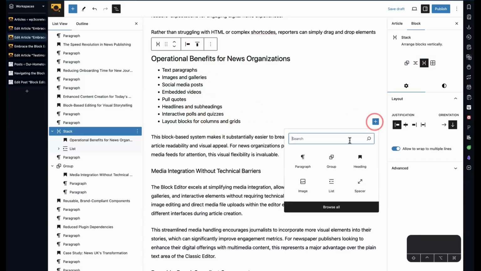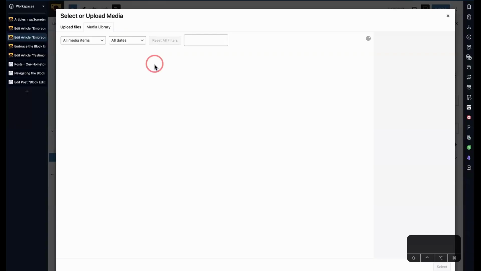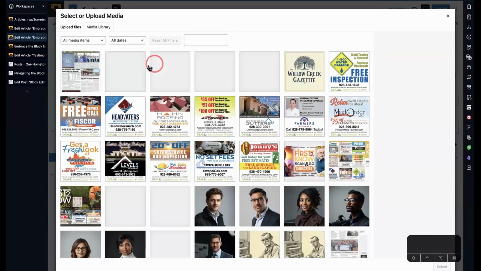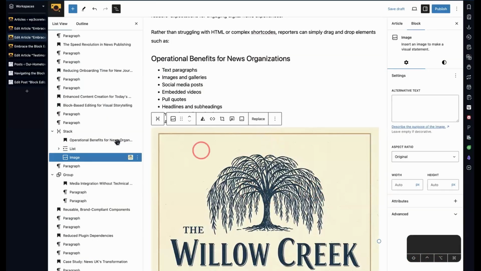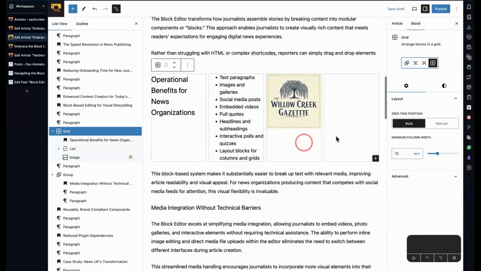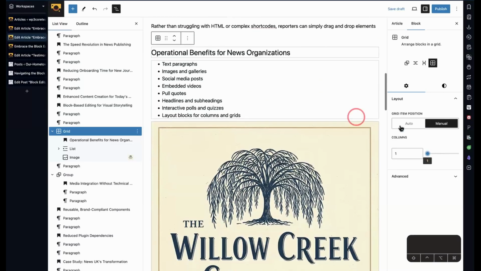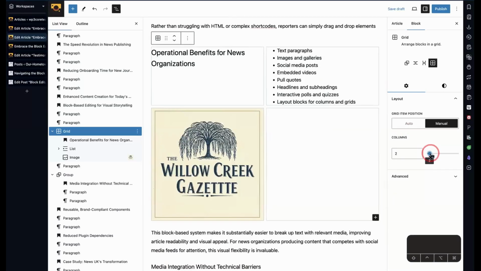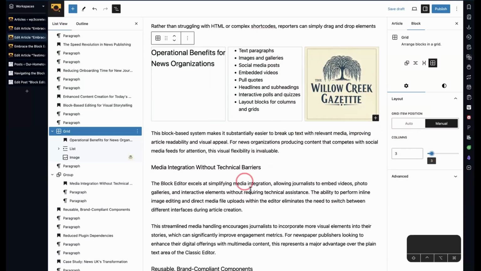But if we added something like an image to the mix, just for fun, we can now have this image be in the stack. But if we change the stack back to the grid we were working with, now you can see how this can be kind of fun. Because if we change this, you can get a stack here of one column, stack with two, stack with three or four. These kind of things can be useful.